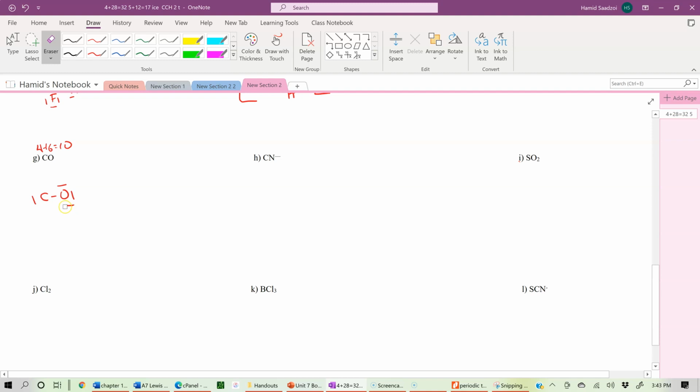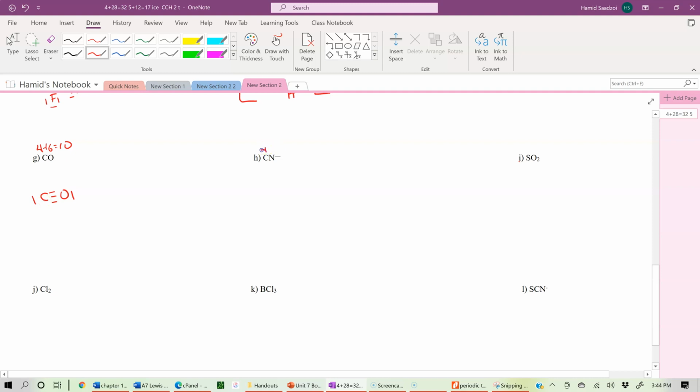Go in there, erase from whatever has more electrons. In this situation, that's the oxygen. So now 2, 4, 6. Still short, so what we need to do, once again, erase and move from whatever has more electrons. So I'm going to move it from the oxygen again, and we put it right there, and there we go. There's a correct structure for CO. There's a triple bond, 6 electrons shared, 1 lone pair for each, the carbon and the oxygen.